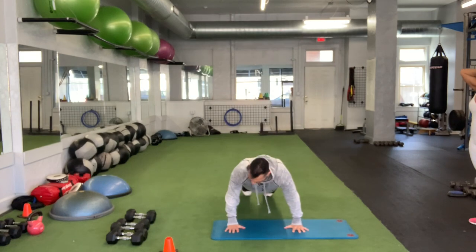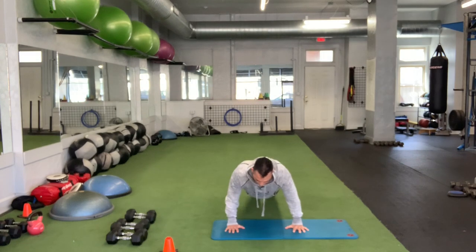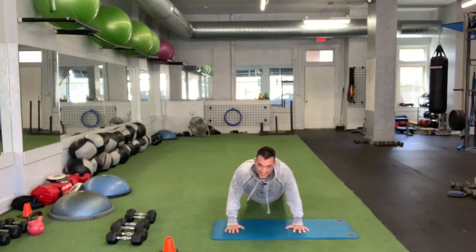Push-up position, you're gonna bring your knee to the elbow. Okay, right knee to right elbow, left knee to left elbow. That's 1, 1, 2, 2, et cetera, et cetera.